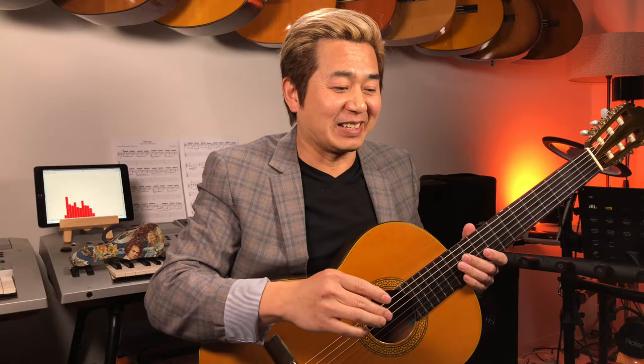So it's a nice guitar. I hope I've done just my improv. Excuse some of the mistakes, but when I play, I don't think about what's gonna happen. Just go and play.